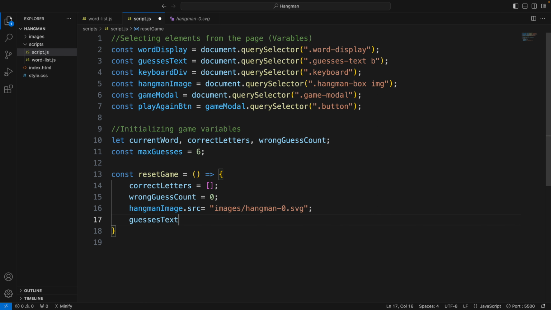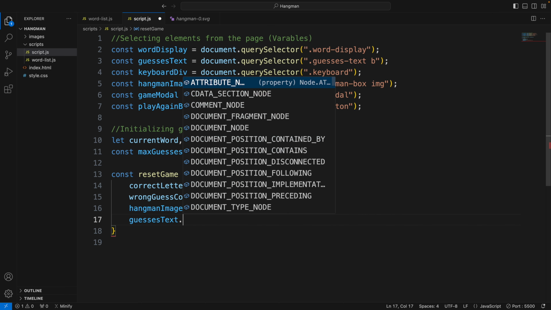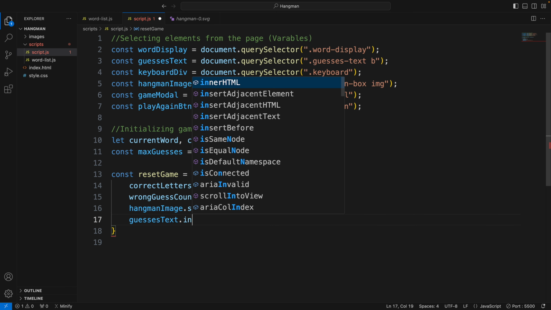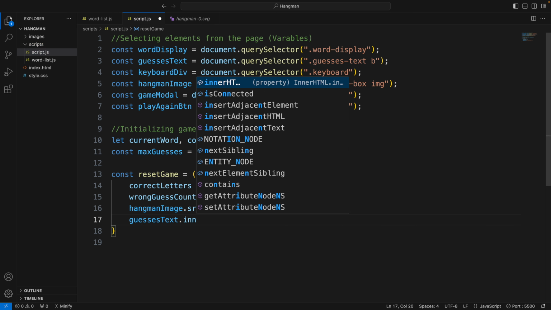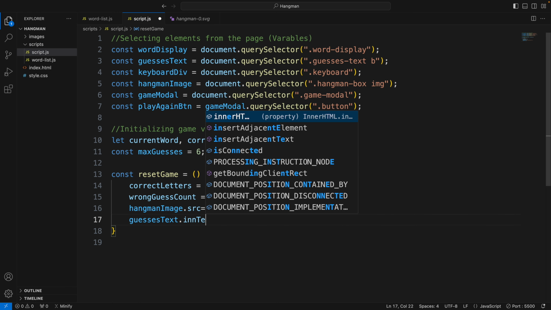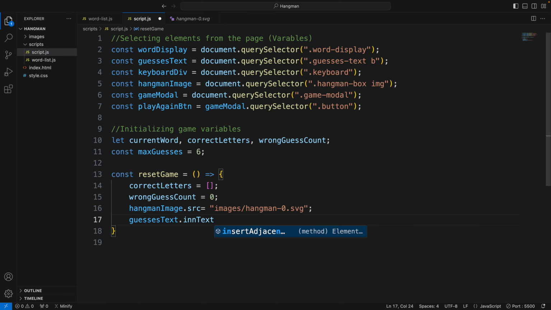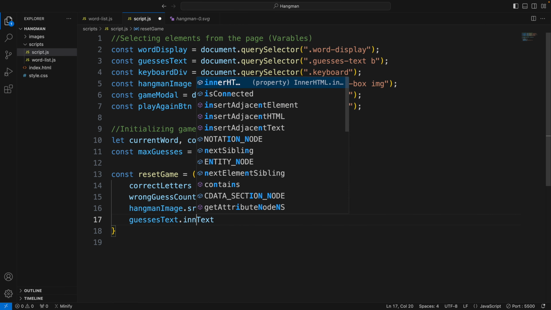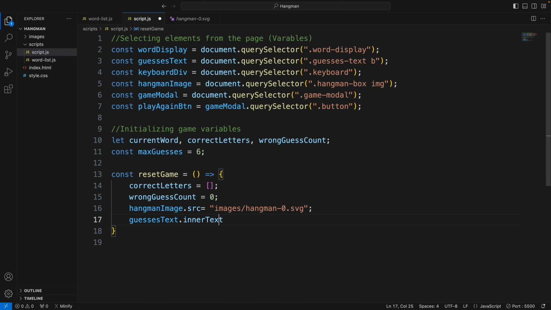Okay. And now we're going to go guess text dot inner text equals, this is a backtick, not a quotation. It's at the top left beside the number 1.